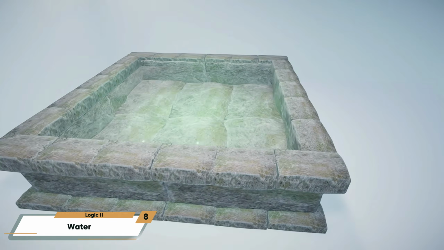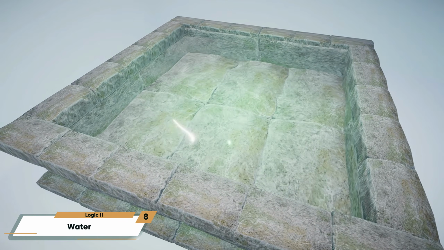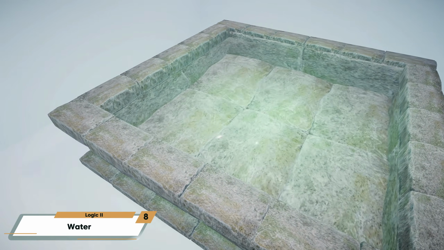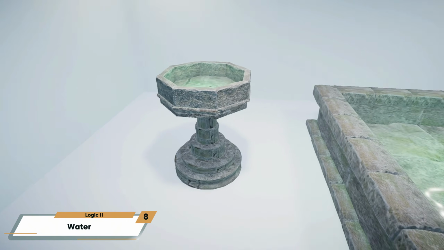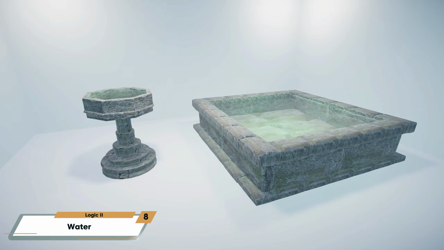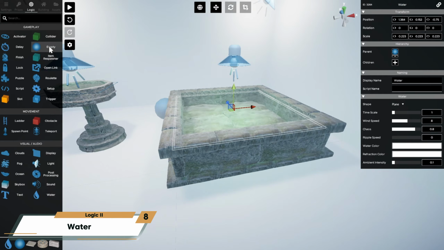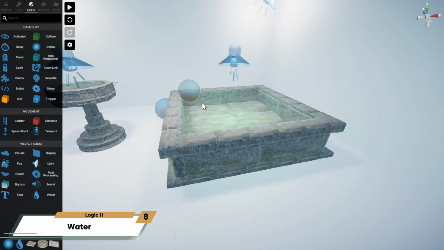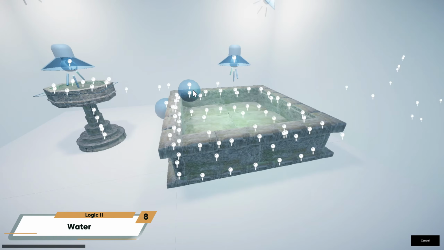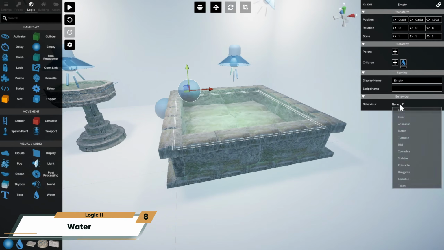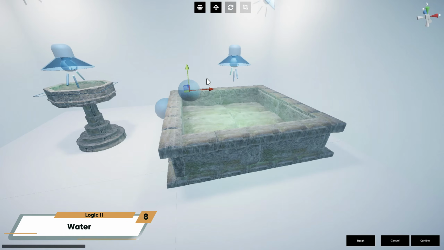You can define the shape as a circle or a square, making it ideal for pools, ponds, fountains, or any contained body of water. Control its position directly in the editor with the gizmo. Because it's a prop, it can then be animated via an empty parent to move up or down during gameplay, allowing for interactive elements like rising pools or filling basins.